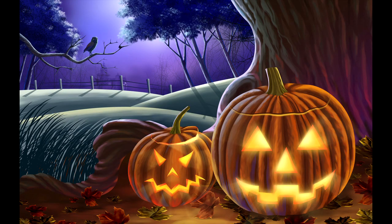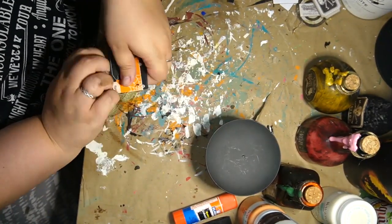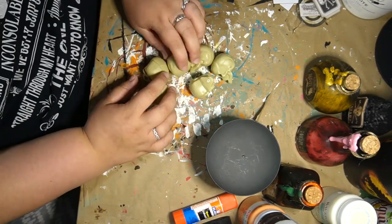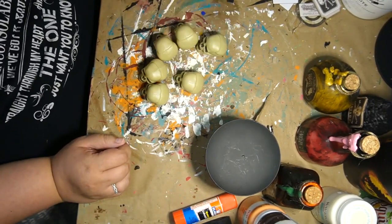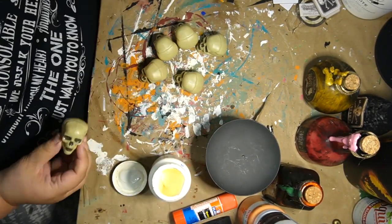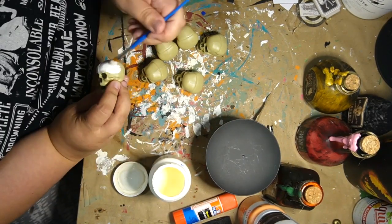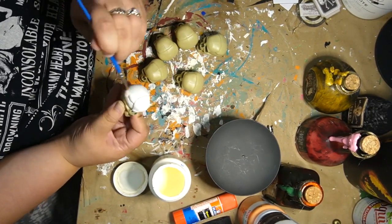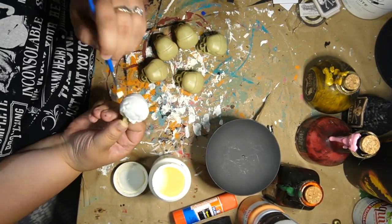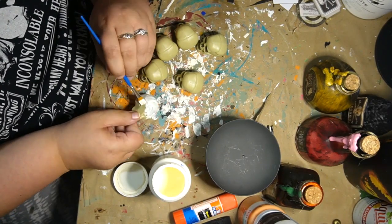DIY number 3. This one, I absolutely love how this one turned out, guys. So I have had these skulls in my stash, but I don't like how they look. They're very plastic looking. So I decided I was going to go over all of them with my ivory chalk paint. I do not show you all of that, I promise, but I do paint them all 2 coats in the white.